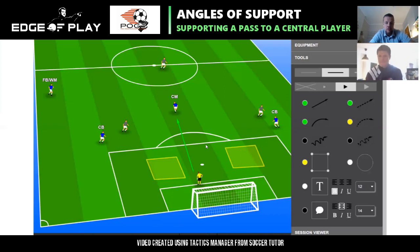Yeah, and I think your non-verbal communication that you pointed out in the very first one, I really like that. So showing the midfielder, he's got a lot of voices in his head probably at that time, from players shouting, from opposition shouting. Showing them, if you want it, to your right, to your left with your hands, and then making that movement is probably really key. So we've got the verbal communication, which you talked about. Is there a man on? If not, take your time. Don't just smash it back at me. If there is a man on, then there's likely not a man on me. And the non-verbal stuff of where do I want it? Show them where you want it, and then that's a decision less for you, isn't it? Is that fair?